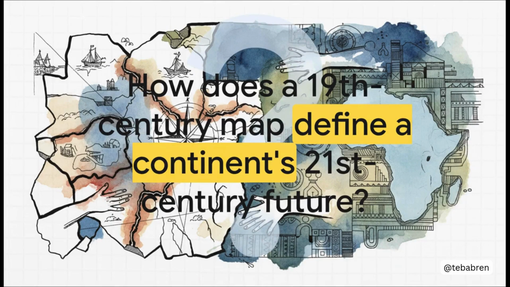And that really just leaves us with one final thought. Those lines drawn on a map in some European capital over a century ago weren't just lines. They were the seeds of nations, the sources of conflict, and the foundation of a shared identity. They're a powerful reminder of how the decisions of the past keep echoing on, shaping the destiny of an entire continent and its people, even today.